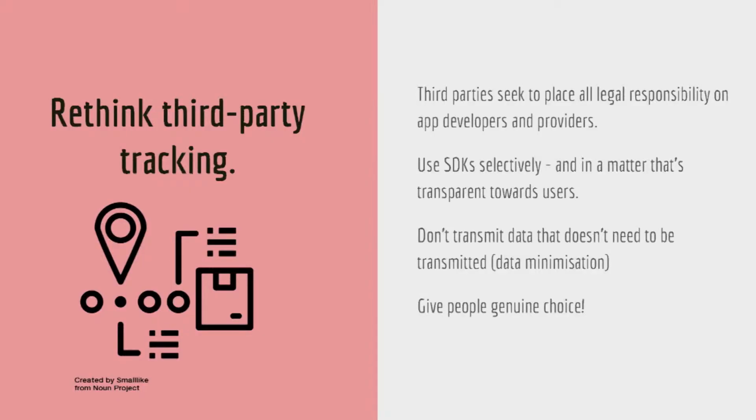But also, if you are building apps, I think you should really rethink third-party tracking. And the reason is, all liability is with you. In the Facebook case, Facebook shifts all liability to apps. We think it's more complicated, but it is definitely an open question. So we think if you use third-party trackers, use them very selectively, in a manner that's transparent and fair towards users. Don't transmit data that you don't need to transmit. It sounds trivial and basic, but it's really not often the case.